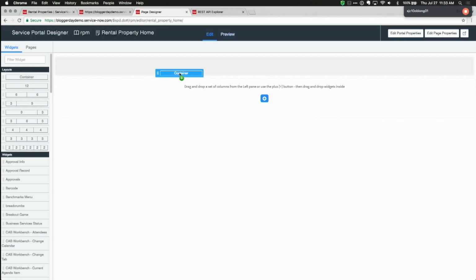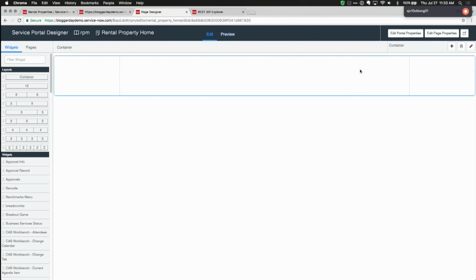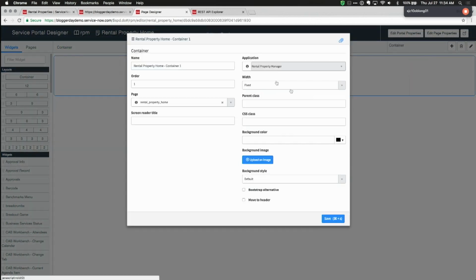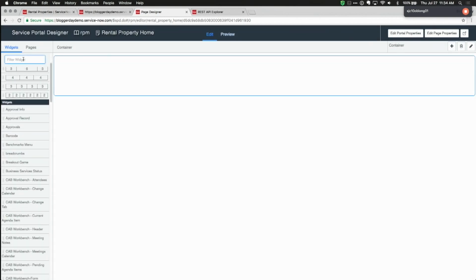So I'm going to drag out a container. And actually, I already have a container. So I'm going to drag out a 12 wide layout here. I'm also going to set a couple of things up. I want to set up a fluid layout so this thing goes to the entire width. As I build this out, you'll see that most of the things we're interacting with here are just a matter of simple configurations. On the left-hand side, we have a list of widgets. We have all sorts of widgets.